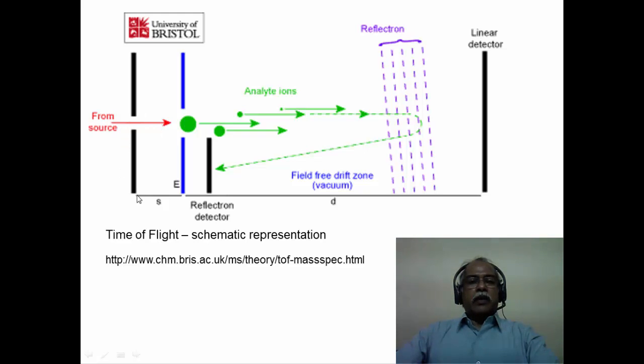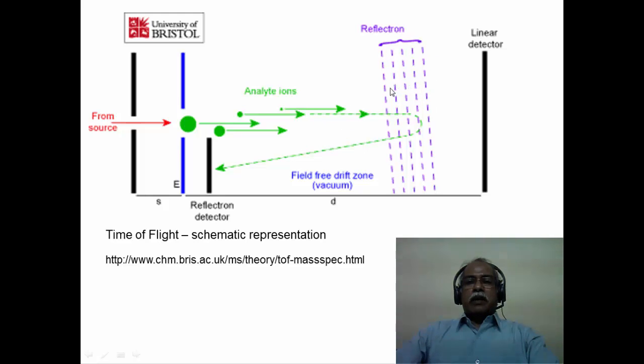So here is a source of ions which is produced by shooting the laser onto the matrix, and the samples get ionized, for example, and the samples get into the gas phase. And you can see here, this is the field free drifting zone, which is the time of flight tube. The lighter ions travel faster because they have the same kinetic energy, but the mass to charge ratio is small, so they move faster compared to heavier ions, which, although they have the same kinetic energy, because of the mass have a lower velocity, and as a result they do not move fast in this particular field free zone. And if they don't have a reflectron, essentially they will go to a linear detector and get detected, and under this condition maybe a low resolution spectrum can be obtained.